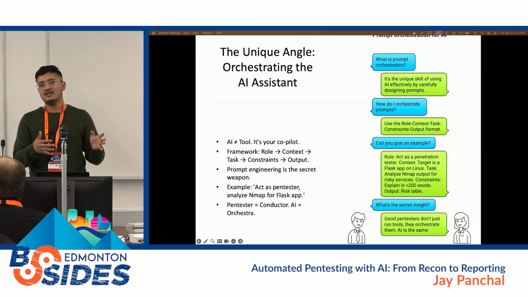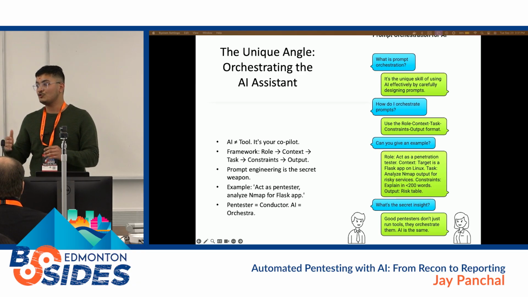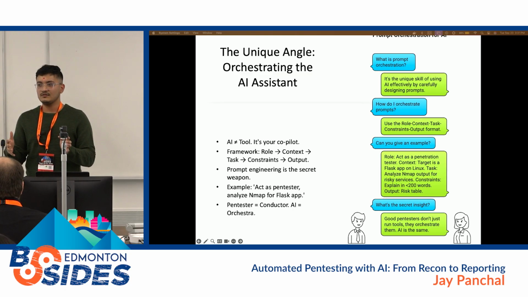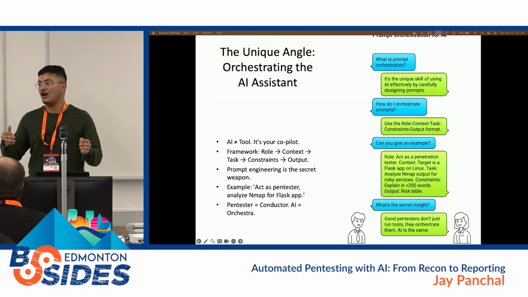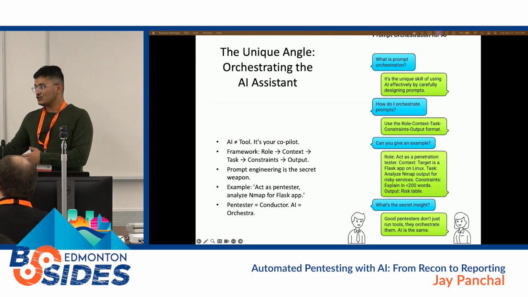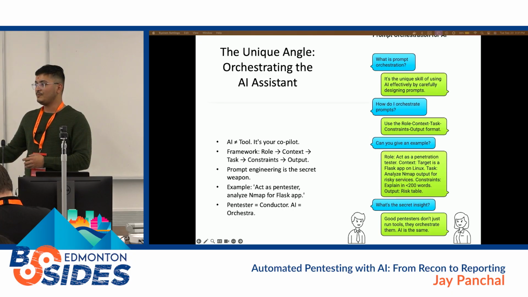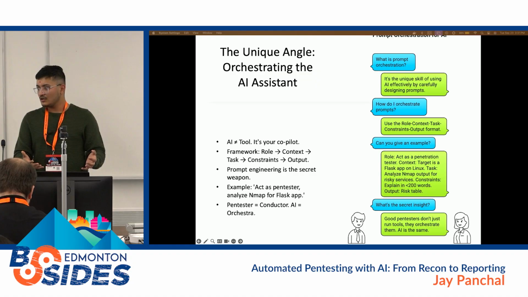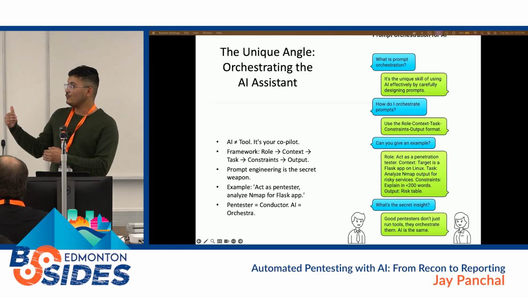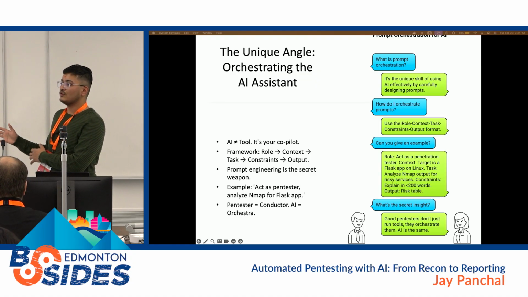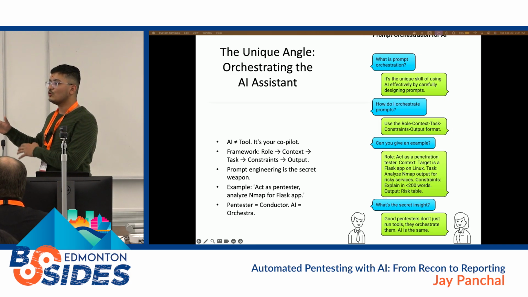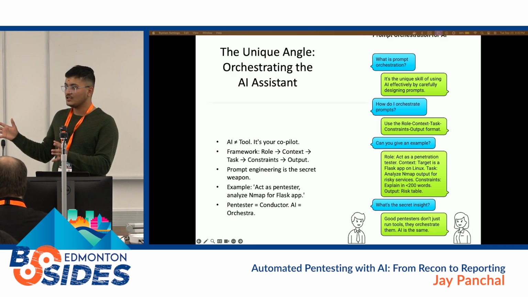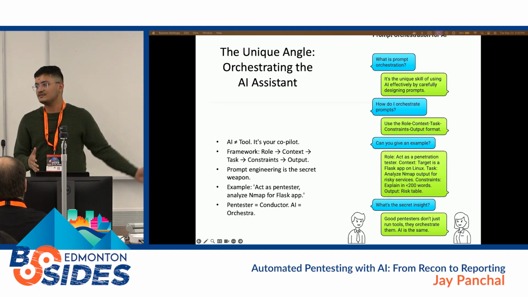We have seen that nowadays the AI models are very good, but you need to know how to use them, because nowadays many people don't know how to use them. If you don't know how to use them, then how can it give you a proper result? People want a good and proper result, but they don't know how to use it. If you give the proper prompts, or the proper context of the whole thing, then it will give the accurate output. So it can reduce the whole pen test life cycle.